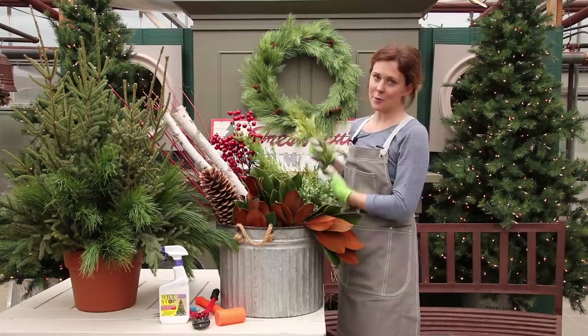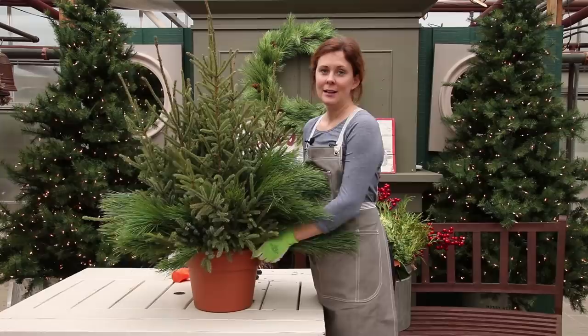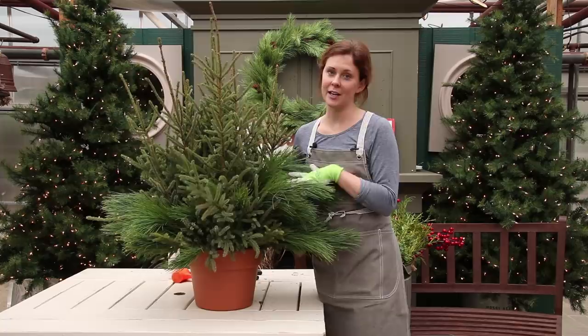So everything that was once living and is now not needs to have a fresh cut before you insert it into your rice hull. So I've pre-cut everything here and we're ready to go. My pot is going to be seen only from the front. So we did the Norway pine skirting all the way around the base just to make it nice and fluffy. And then we're just going to concentrate our decorating in the front of the pot.